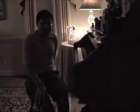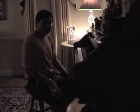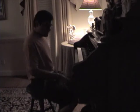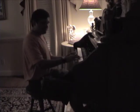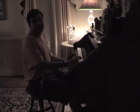So I was wanting to play a few gospel hymns. These are old time hymns, and before I do that, I'm going to demonstrate a little bit about this organ. It doesn't make any sound unless the pedals are pumped, such as, see, no sound, but when the pedals are pumped, it actually made sound because the pedals were pumped.